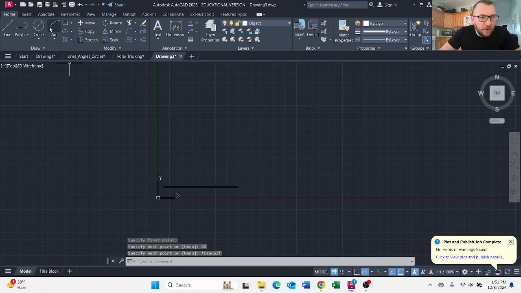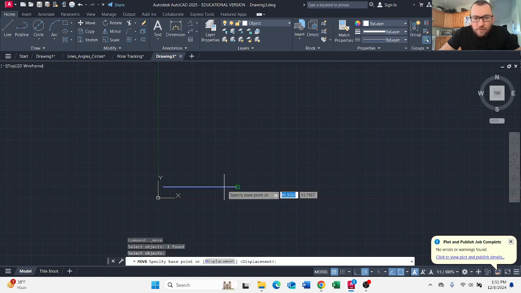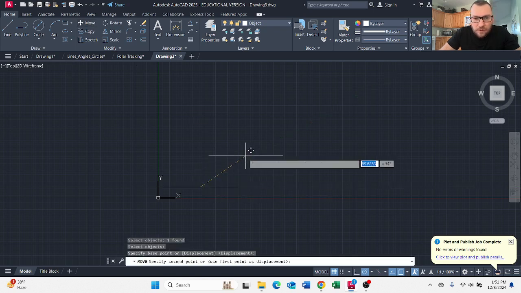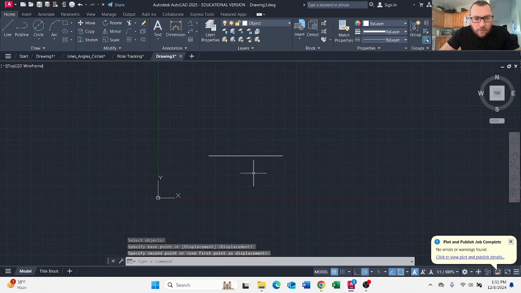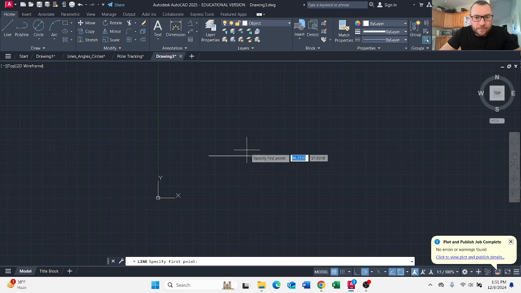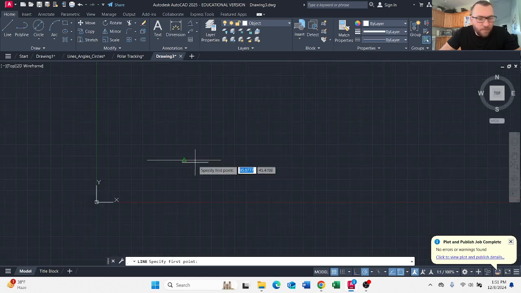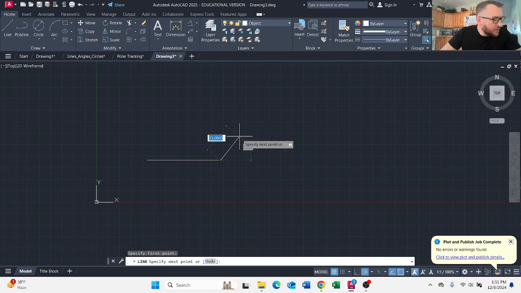And again, I like to move that so it's not right next to my origin. Okay, but no big deal either way. Next, from the end point of that one, we're going to draw one that's 135 degrees.